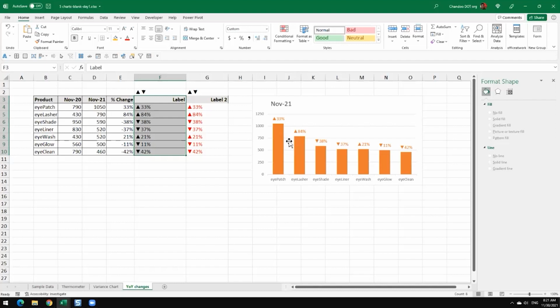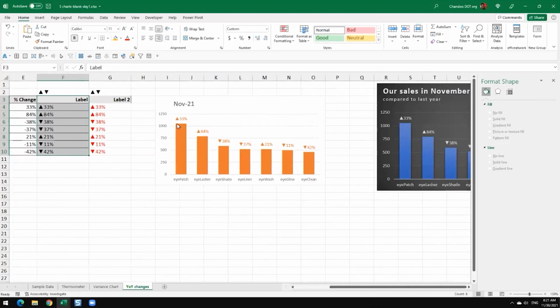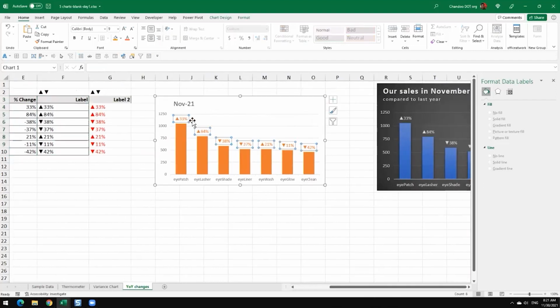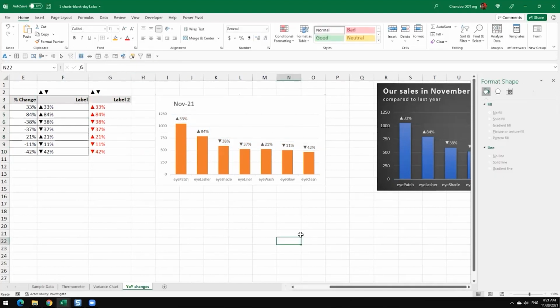It's up to you if you want to do it, because we have already encoded the fact that things have gone up or down with that arrow symbol. So there is no additional visual benefit of having a different color there. It's just going to add noise to the graph. Whereas in certain other places, maybe you want to show it. So it's up to you. You can figure it out in the example file, I believe.